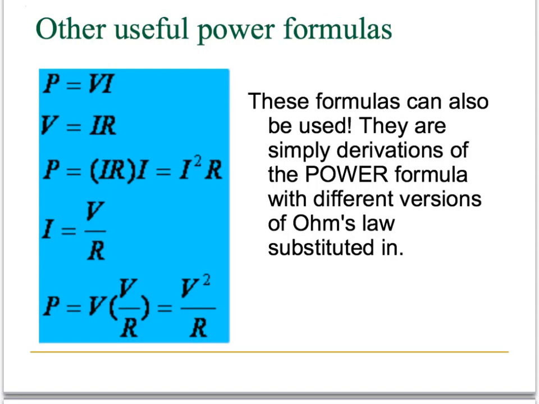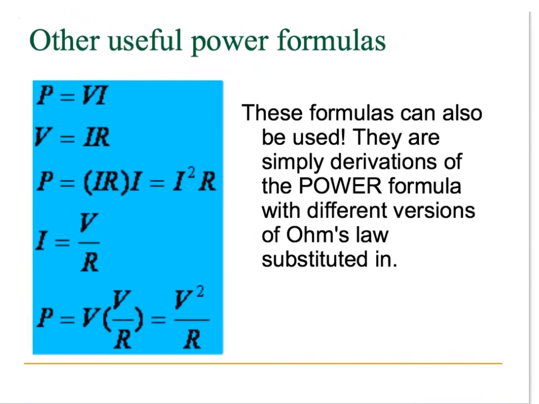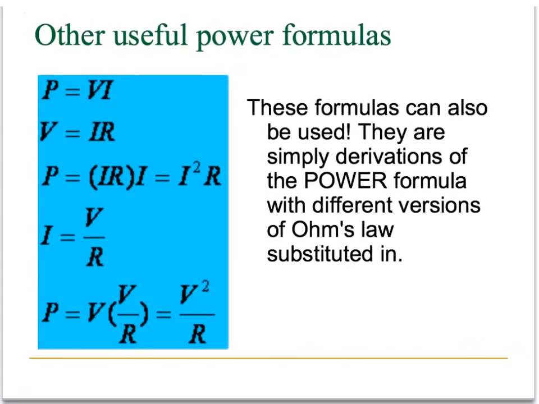Looking into these equations, remember that power is the product of the voltage and I, and from Ohm's law, the voltage is equal to the product of I and R. If we plug in the value of the voltage into this equation, power becomes I times R multiplied by I. So I and I give you I squared, and then R. This is a useful equation to solve for power if you know the current and the resistance.